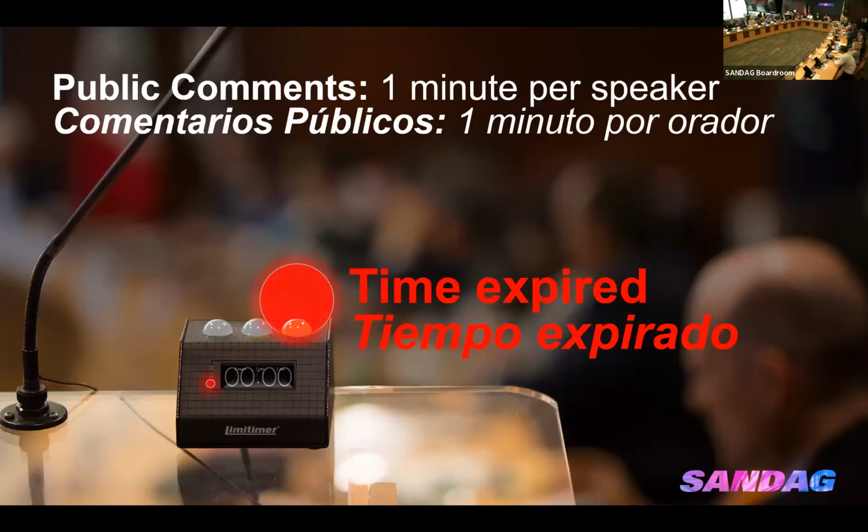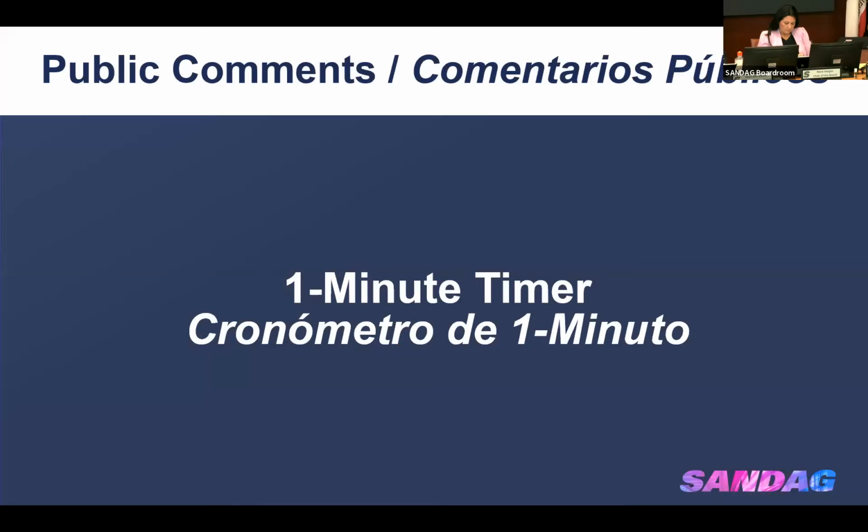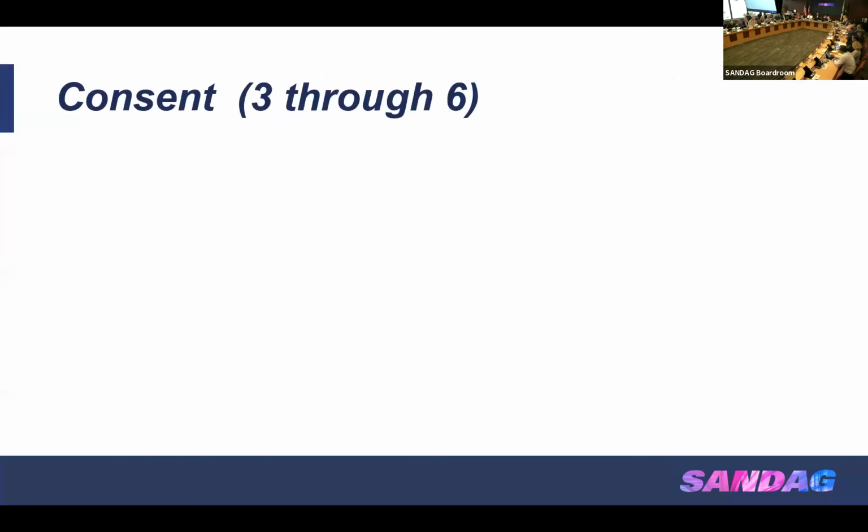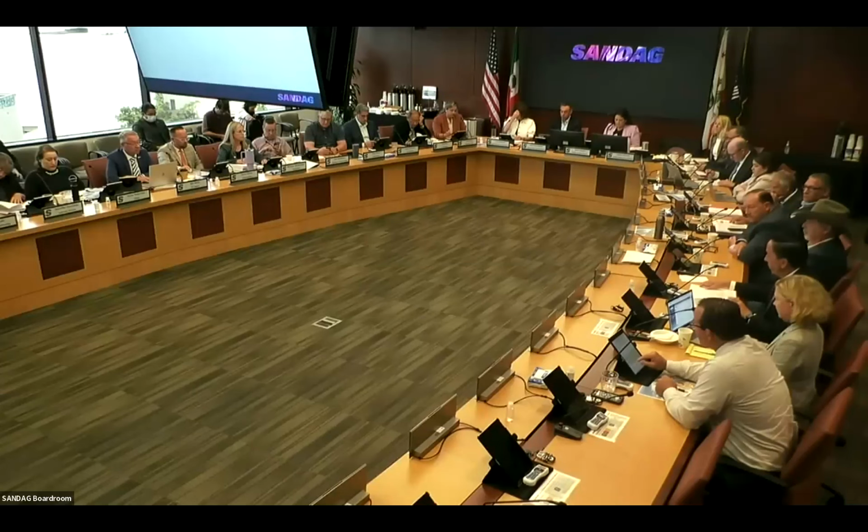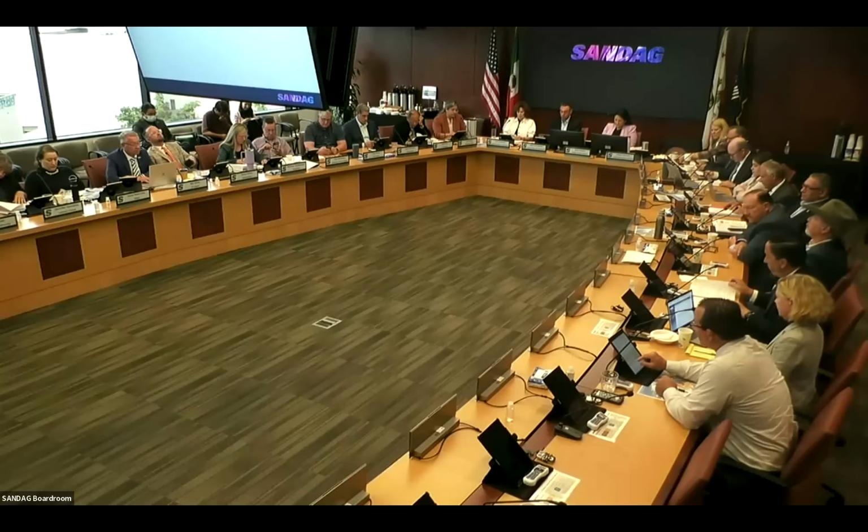Your time expired. That concludes the public comments. And prior to a motion on this item, I'd like to state for the record that item 5 on the consent agenda was amended during the executive committee meeting to amend the October 27 agenda to remove item 12, the San Diego double track item, and to add a new item on clean mobility options grant.